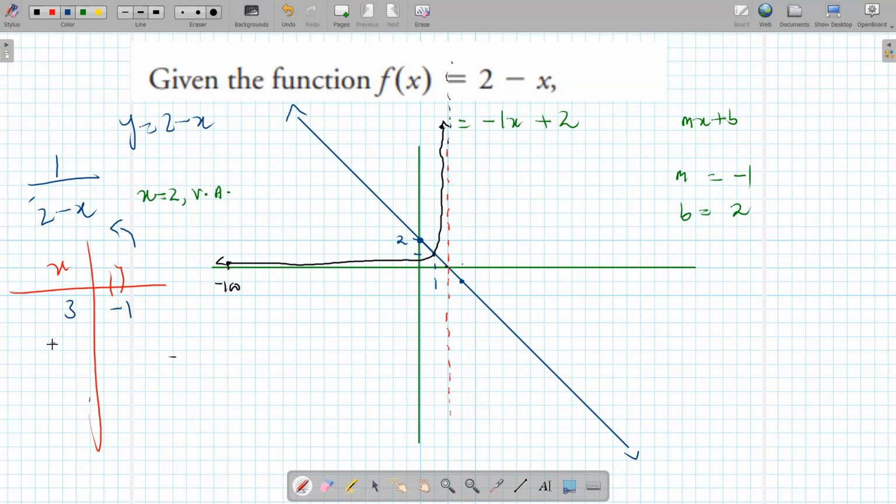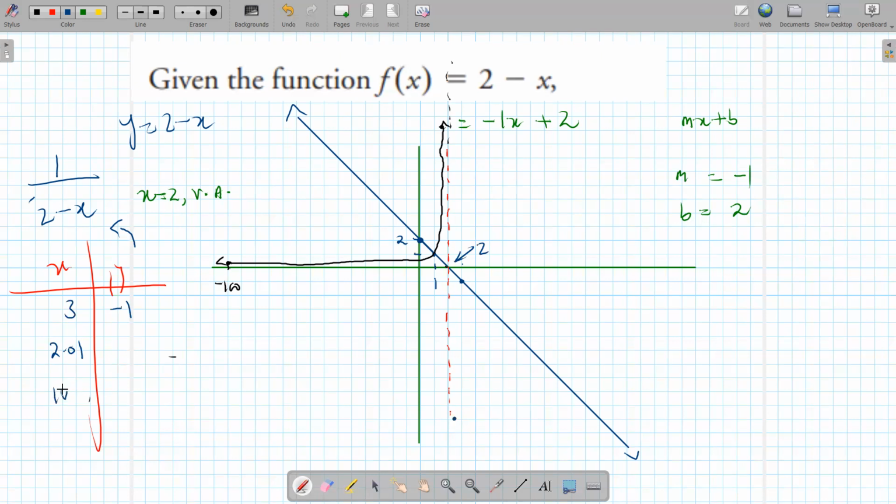What about when x is 2.01? It's -100. Sorry, 2.01 means slightly to the right of 2. 2 is where the red dotted line is. So at 2.01, it's going to be -100. Again, that point doesn't matter. It's going to be somewhere here.